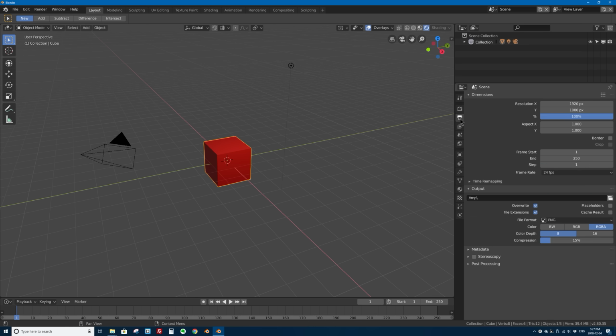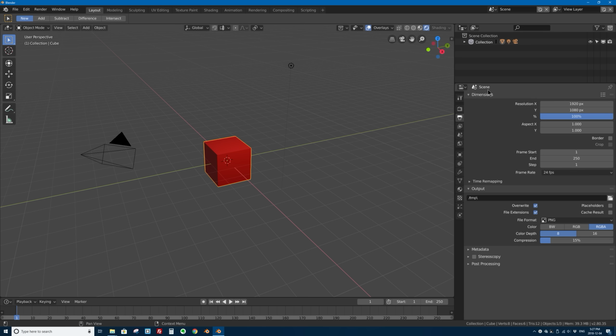This new output tab that looks like a little film canister with film popping out of it now has all of your export or output settings. Things like dimensions and frame rate and start and end frames and output format, like if you're exporting to a JPEG sequence or a still image or a video file with sound. All those settings are now here.